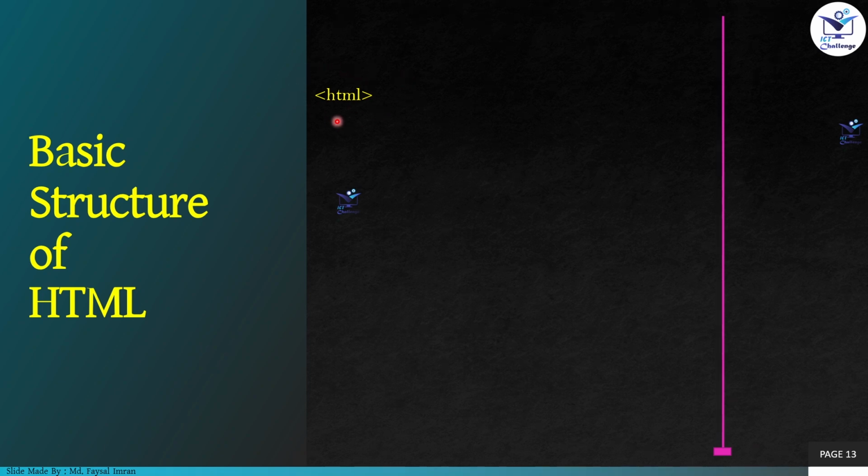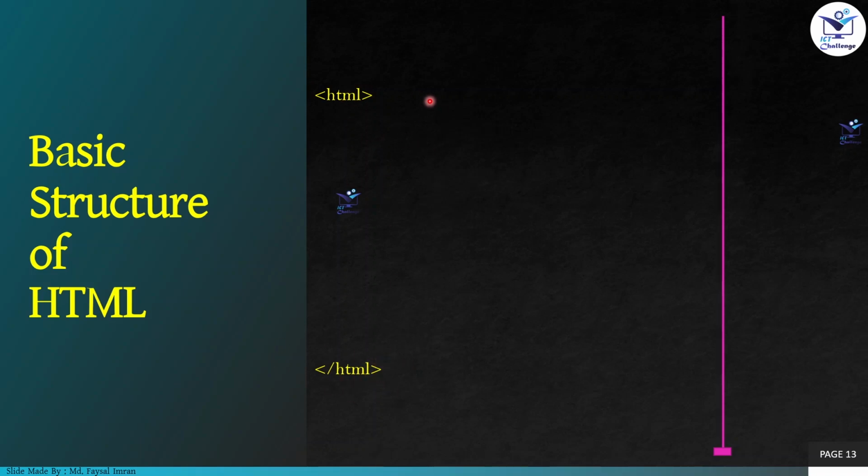So at first we need to place the HTML tag. When we place this tag, our computer understands that this is the HTML language, and from this section we need to work for the user. This is an HTML start tag. From this one to this one, we have lots of work inside this part. So when we place the HTML start tag, the computer understands that HTML language begins from this part, and when we place this one, it understands that the HTML part is closed there.